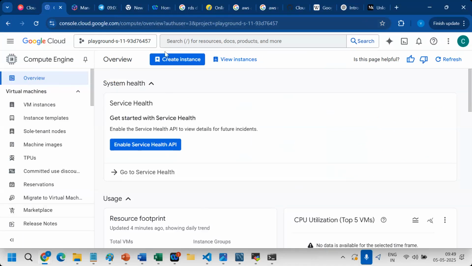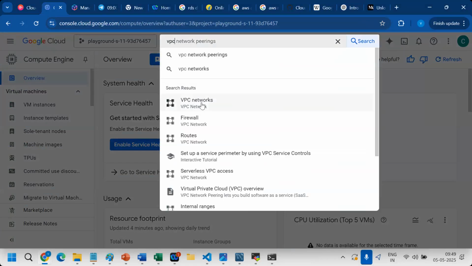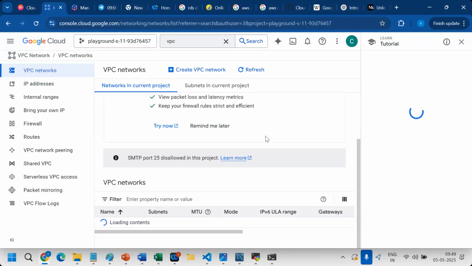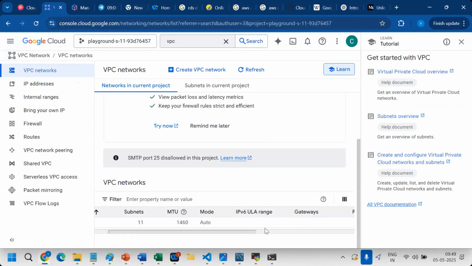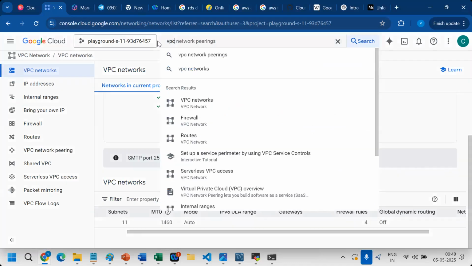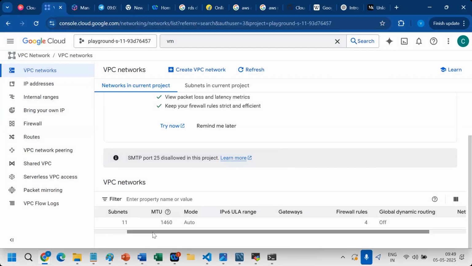Okay. So first we can understand the VPC network. So the default VPC is there, right? The default VPC is there already. As I discussed, same concept as AWS, where a default VPC is also there. Next, let's go to the VM process. You can check subnets also.